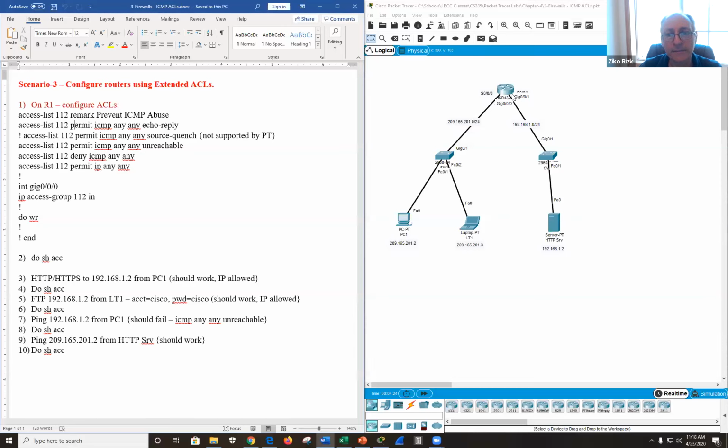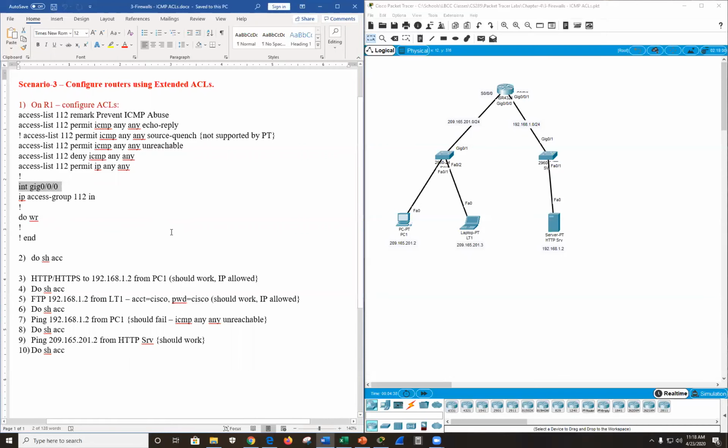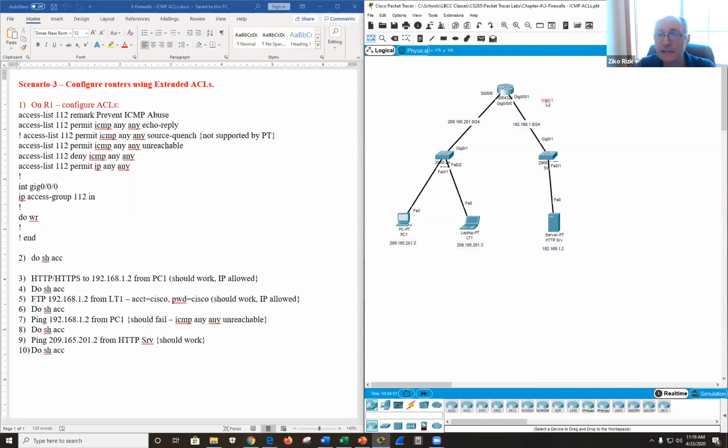Make sense, Frank? Yes. And is there anything connected off of serial 0/0? I don't think so. No, there is not. Where does it say serial? It says gig. I may have said serial. No, serial, it's on the Packet Tracer. It's to the left of the router. Oh, here? Yeah. That's why I wasn't sure if that was the serial interface or the... This is gig. It says gig. You see it? Yeah, but serial's up there right by it too. Oh, yeah. We do have a serial. You're right. No, nothing is connected to the serial. Okay. You're absolutely correct. So this router has 2 Ethernet and 2 serial, but we're not using the serial interfaces.